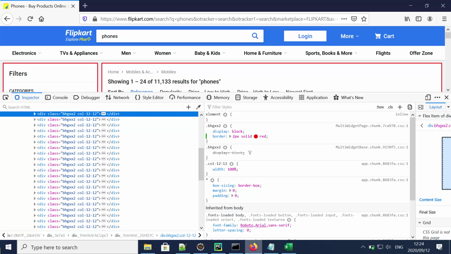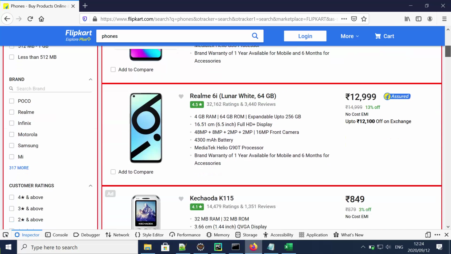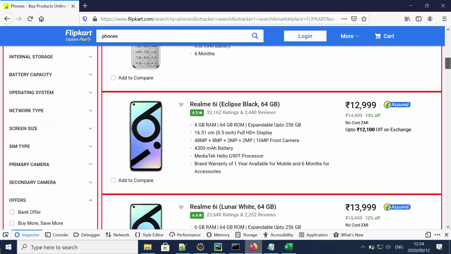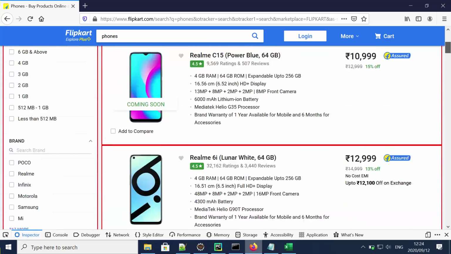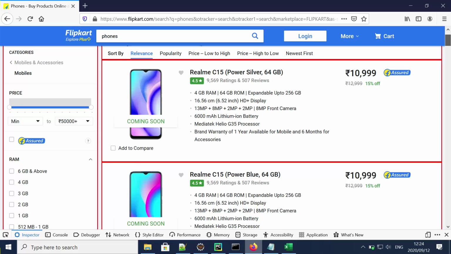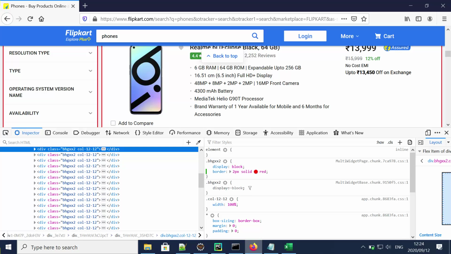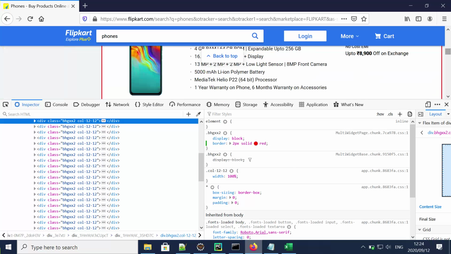So let me scroll down, and now you can see that we have selected each container that has the entire details of the handset. You can see the red border. What this means is that each of these divs has the same class name, because we have given a CSS border of 2 pixel to this class name.